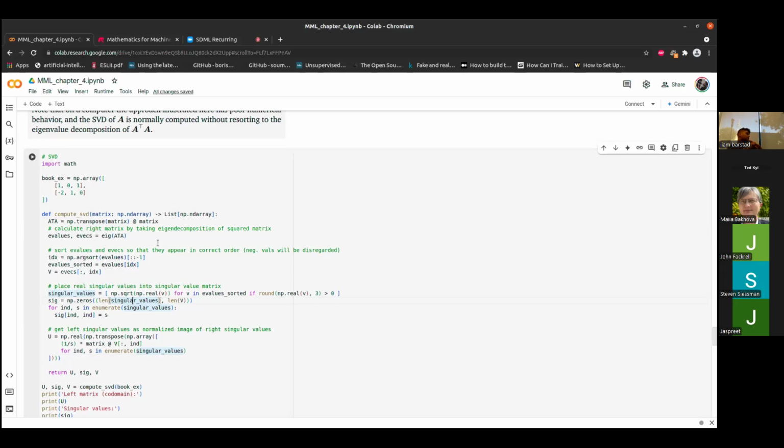And then you create the U space as the image of V with respect to those singular values, which is just the projection of what's in V scaled into U. There's some intuition going back to the rank-nullity theorem there, that the ranks of these two things might be dependent, but I can't quite articulate what that might be. But I think it's fascinating that U represents the image of V projected by these scaling factors.